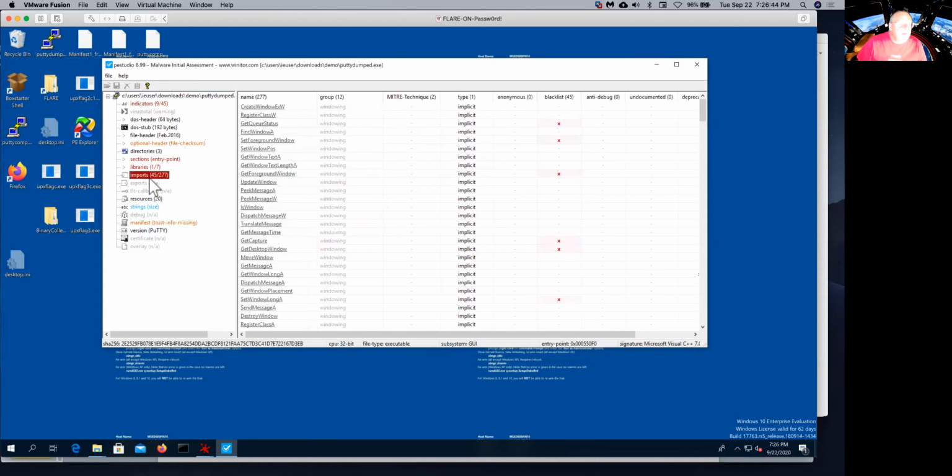And here are the imports. Now you have 277 imports instead of 312. So it got a lot of them, but it was not perfect. There are some tools to fix a broken import table. I've been spending the last couple of days trying to get them working, and I haven't got that working yet. Hopefully by next week, I'll have some projects where you can practice fixing broken import tables. But anyway, that's what I wanted to show you.